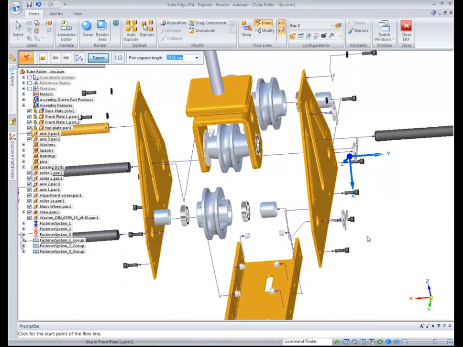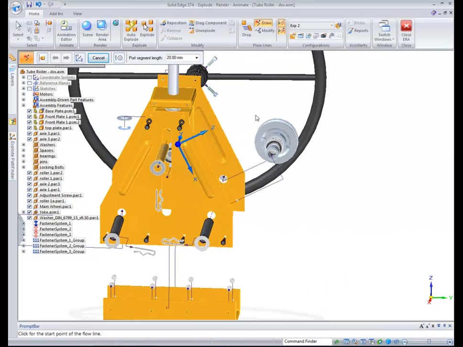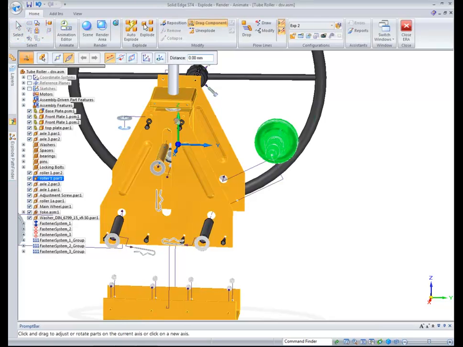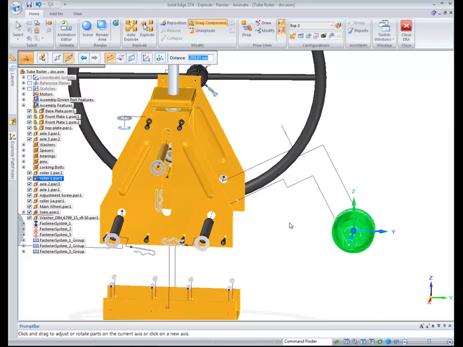Click finish. And we'll come out here, and like with the bolts, if I select this part and move it, it'll go ahead and try to update the flow lines so that they match where it goes now. Let's say you're trying to figure out where you want the part. If you move it around, you get a mess sort of like this.